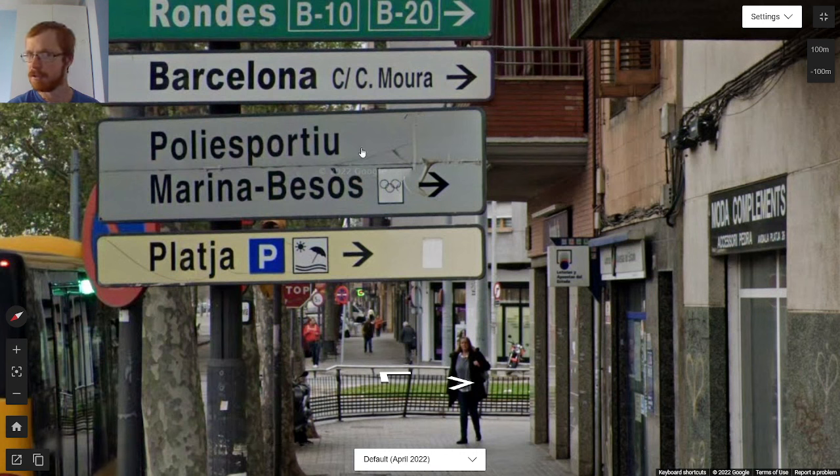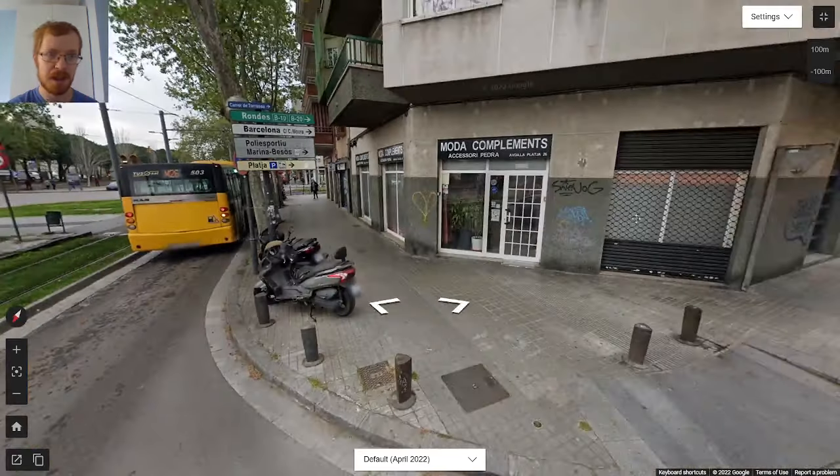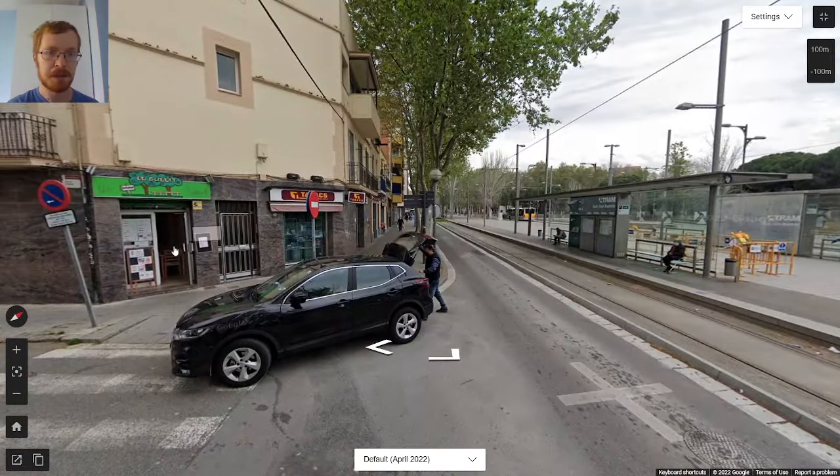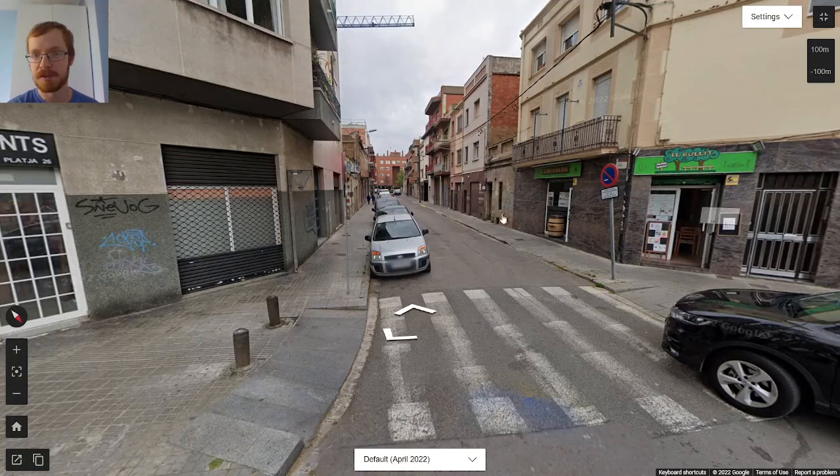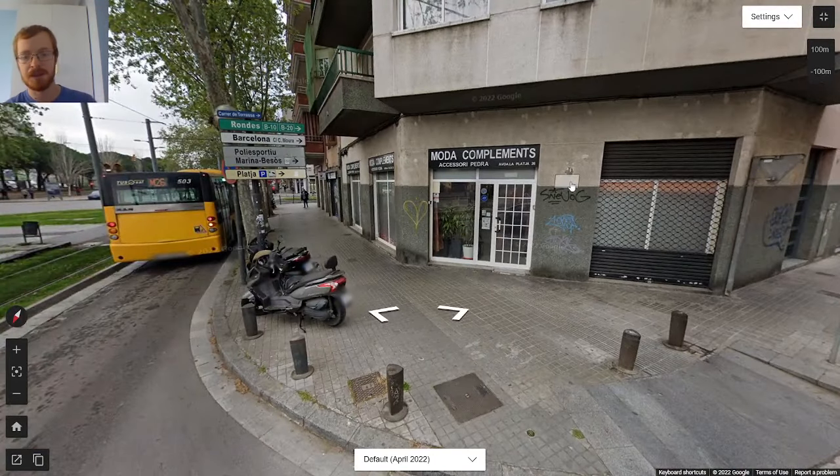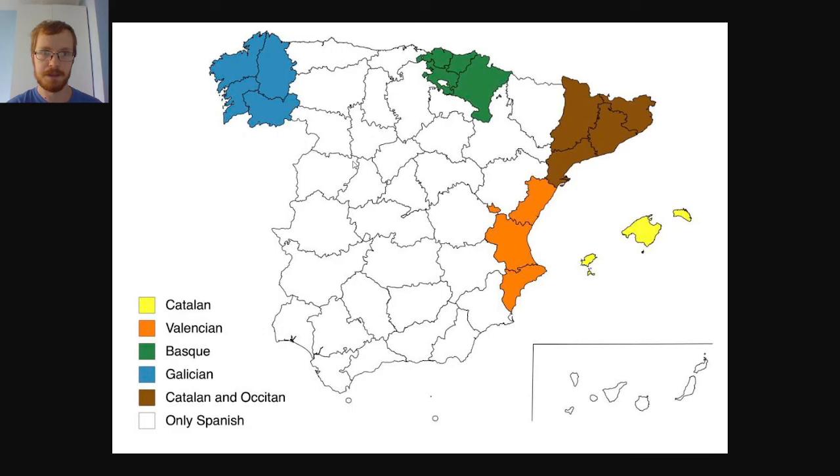I think maybe some more words ending in U as well. Yeah, but this is quite a good one. You will probably come across Catalan a lot. It's used a lot around Barcelona, Valencia, and the Balearic Islands. Okay, so the final one I want to talk about in Spain is the Galician language, which is very similar to Portuguese, I believe. You won't see this so much, but it does help for the street name signs.